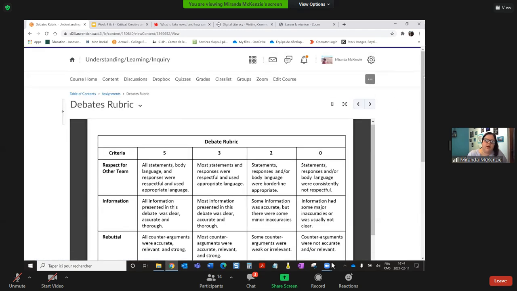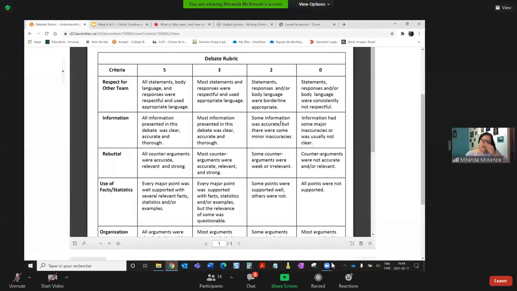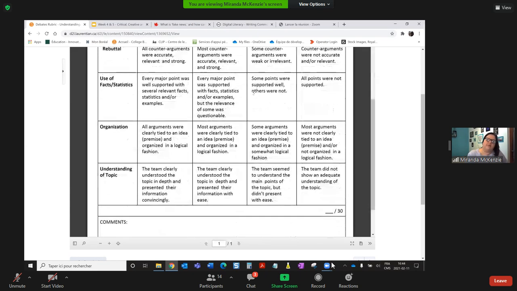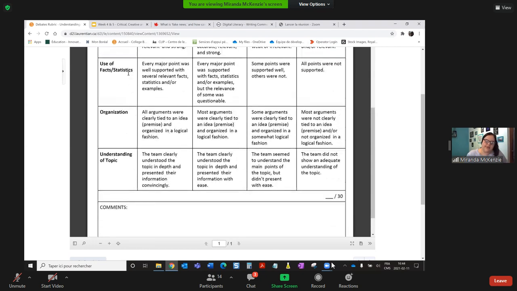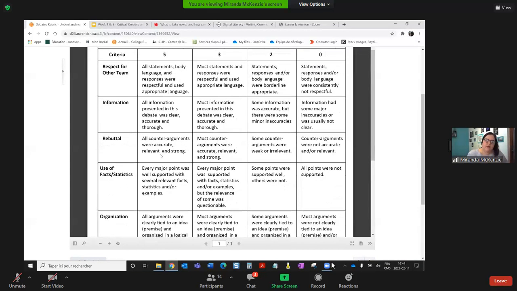The rubric. So what I'm looking for in the debate piece, the actual debate where you're going to be arguing your position, this is what I'm looking for as a group. Were you able to demonstrate these pieces? It's not an individual assignment for the first half, it's as a team. How did you work well together? So you're going to get a team mark for that piece, and then the self and peer reflections.